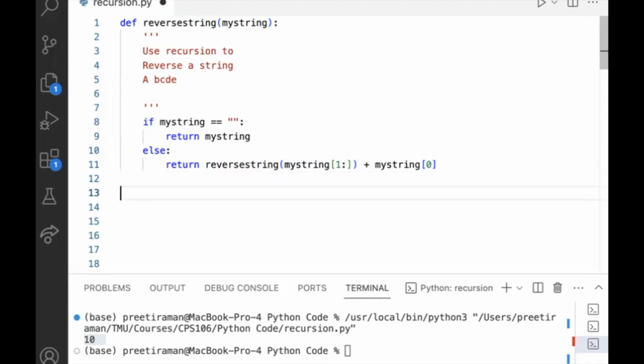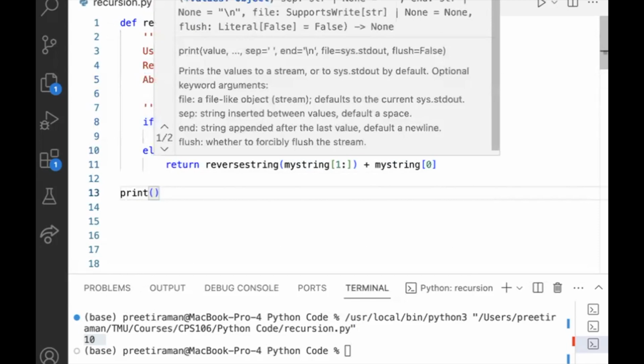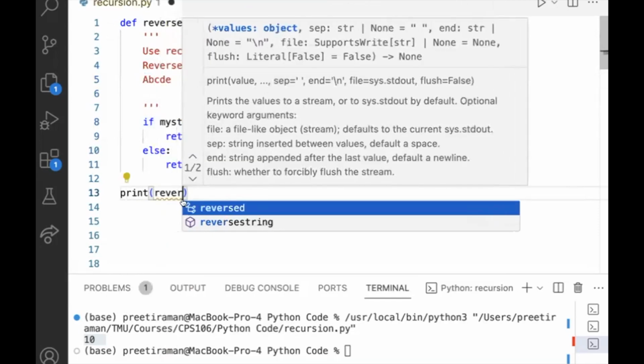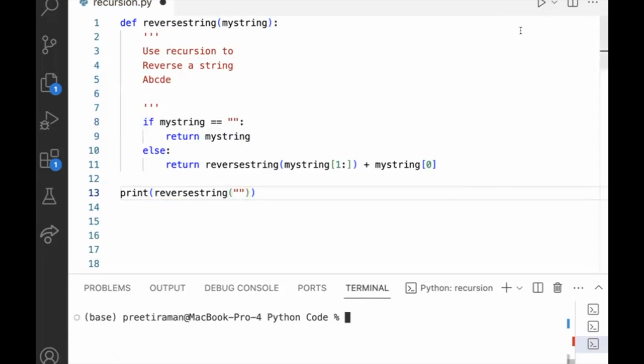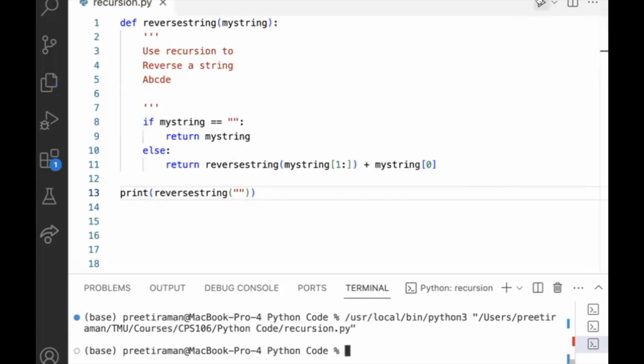Let's test it out. Let's take our A, B, C, D, E as an example. Oh, actually, you know what? In this case, let's first test out an empty string. Should we do that? Yeah. All right. Let me clear so you can see the output. Return nothing, right? Now, let's pass A, B, C, D, E. And it returns E, D, C, B, A. Okay, so on and so forth. And you can test it out.